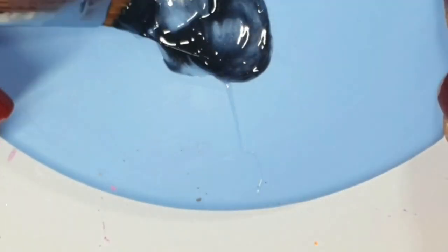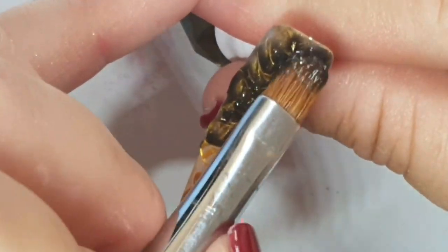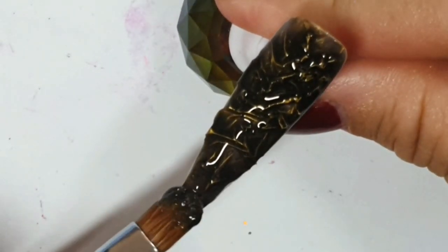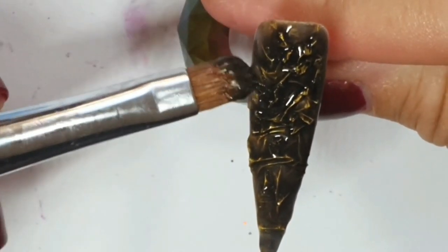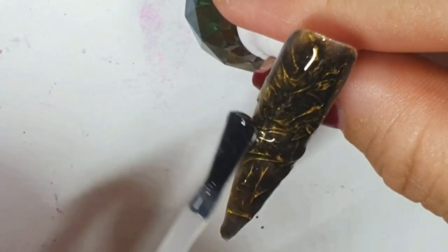What was that? That was the gold pigment again, mixed with some builder gel. Put the cling film on, scrunched it up, cured it. I've now mixed blackout, which is a gel polish, with the builder gel, and I'm filling in again the low points, the crevices. I really don't like that word. Didn't know I didn't like it until right now. And then curing that, and then I'm going to encapsulate, file, buff and top. I'm ahead of myself now, so I can say what I was going to say.